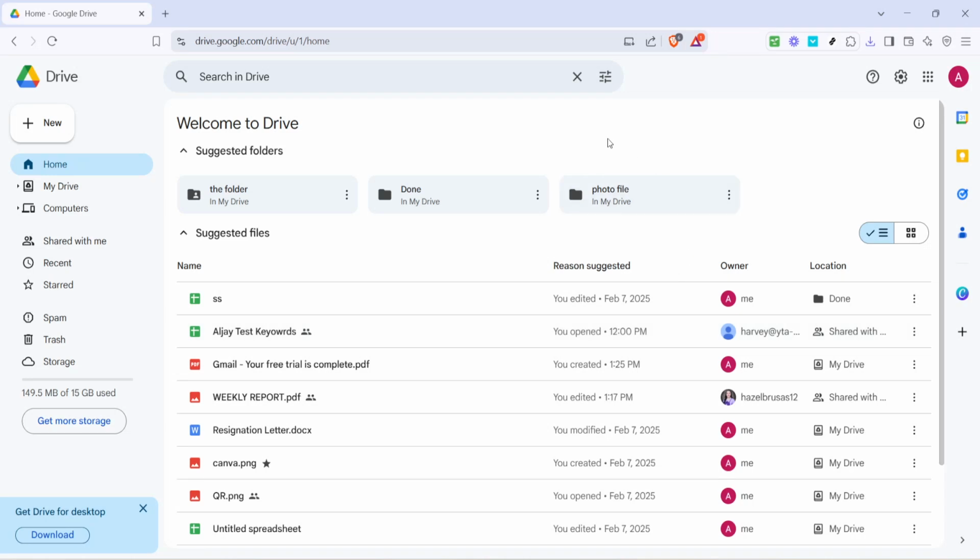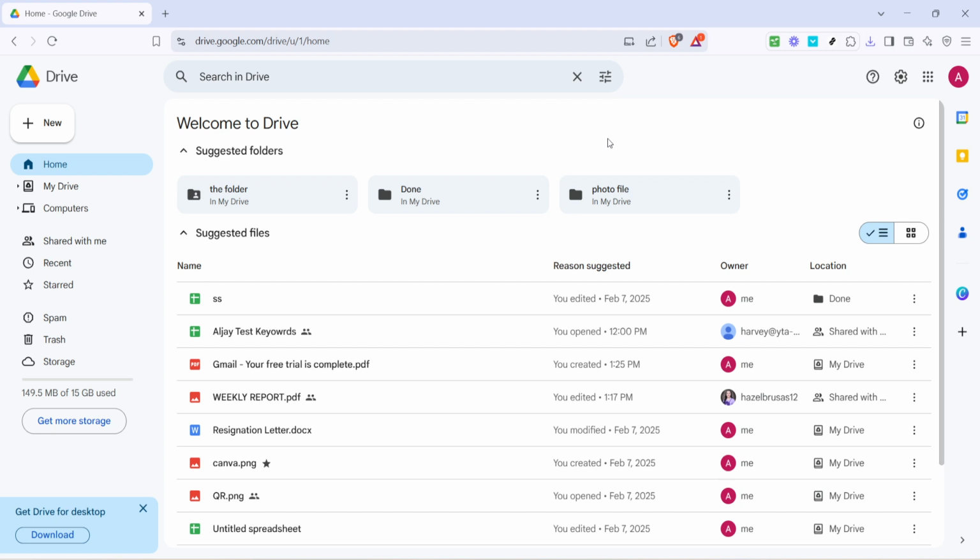In today's video, I'm going to teach you how to create and search your own custom map using Google Drive. This is a fantastic tool if you need to plan routes, mark important places, or simply personalize your navigation experience. Let's get started, and I'll guide you through this process step by step.